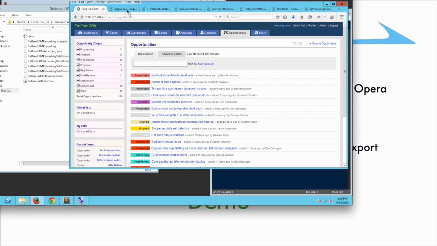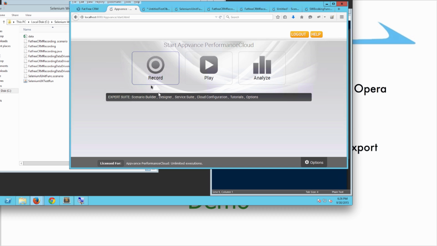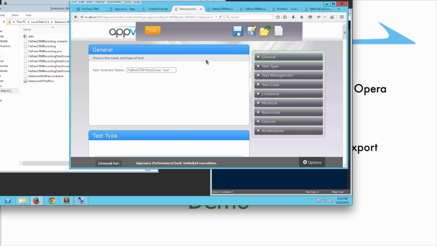Now, we're actually going to go to Appvance. The Appvance platform has a very straightforward methodology. You record your UX script, which you've done outside. Next, you record your functional test, which you've also done outside, and execute it, play it, analyze the results, repurpose that functional test as a performance test, play it, and analyze it. Since we're not using the object designer, we use Selenium, we can go straight to the scenario builder where you would author the running of the functional test.